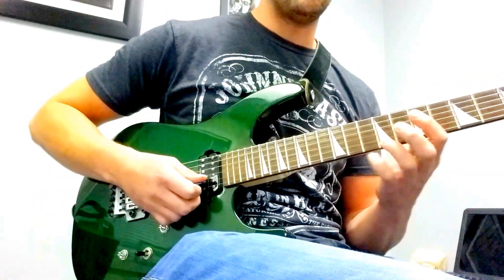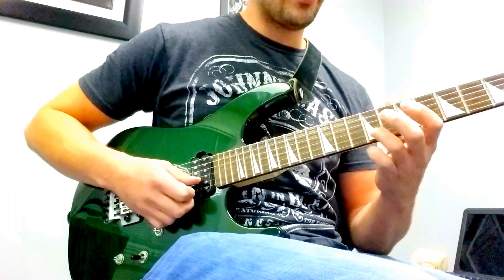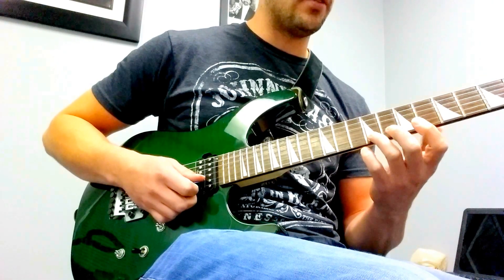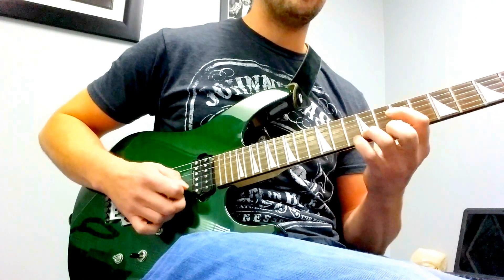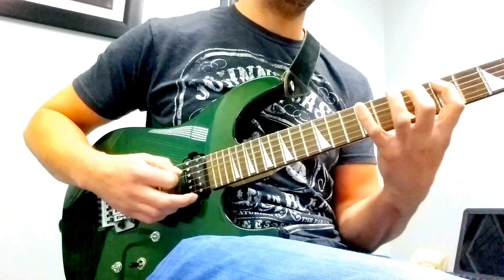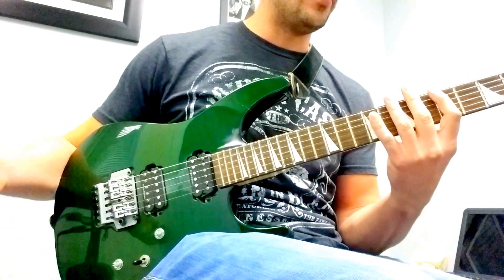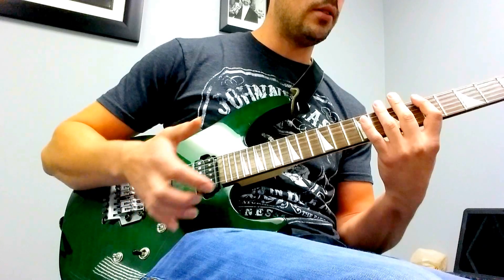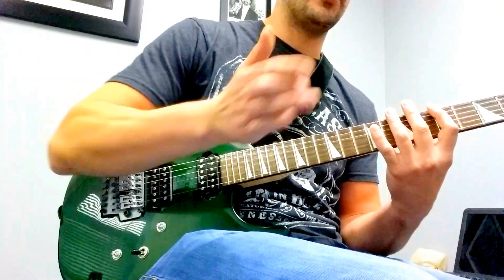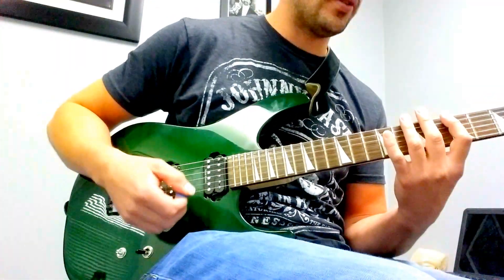The reason I played that Dream Theater thing at the beginning is it helps you mark a kind of benchmark throughout a riff. The lick I just played was 25 notes long. If you just try to play all 25 notes in a row, you might not come out on the other end in time. So throughout, you want to try to mark your spot as you go, and you do that with this rest stroke accenting the beat.